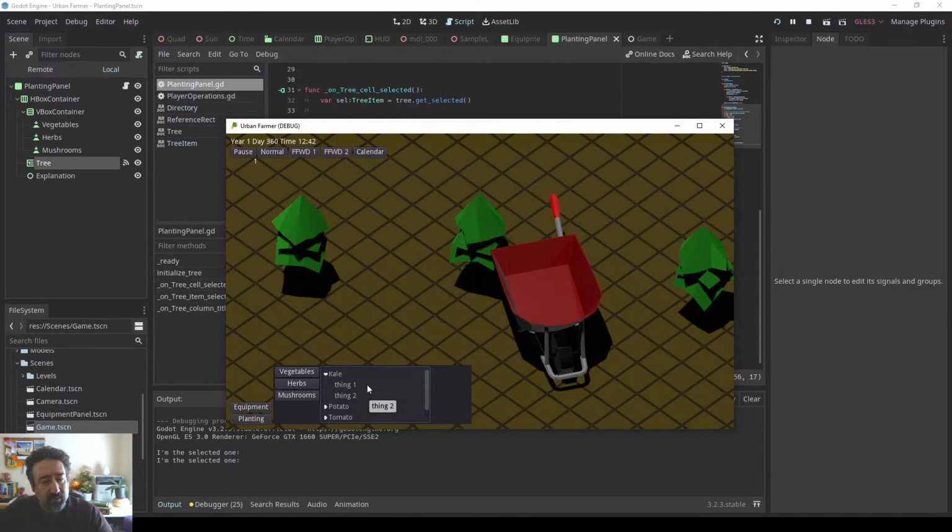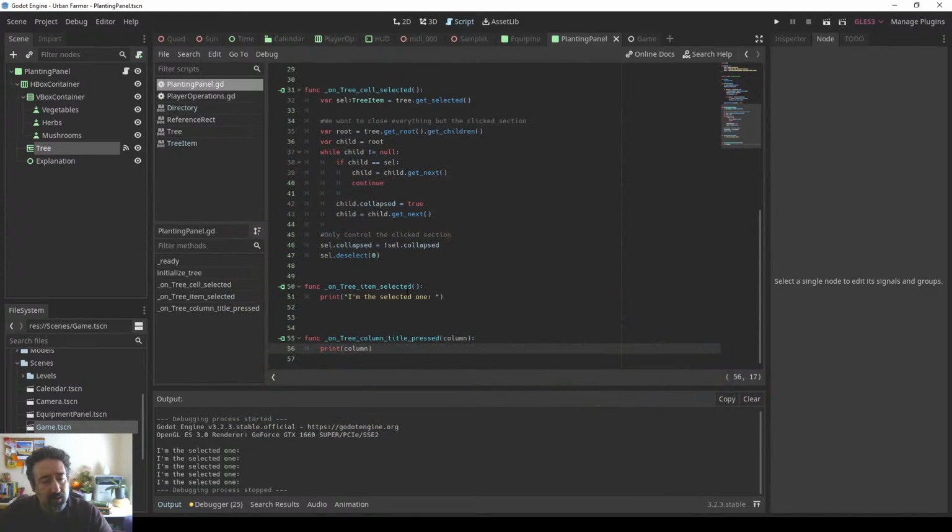And the selected fires twice. So when I click the group title, this is triggered once. Once I click the leaf item, the most inner is fired.